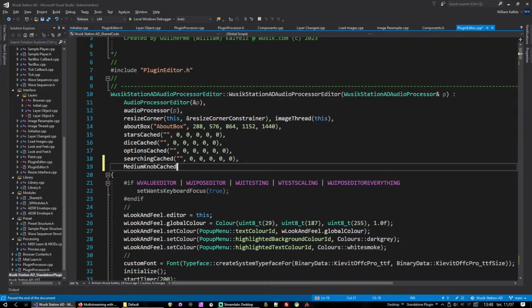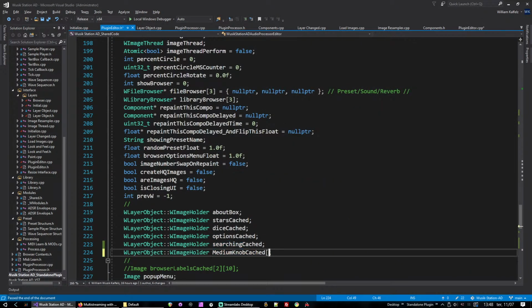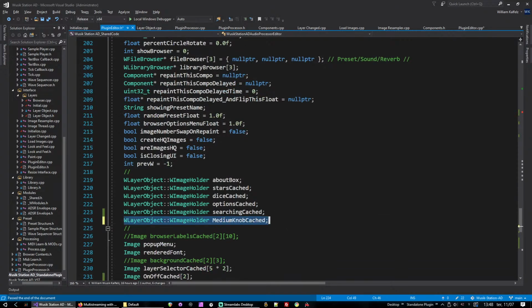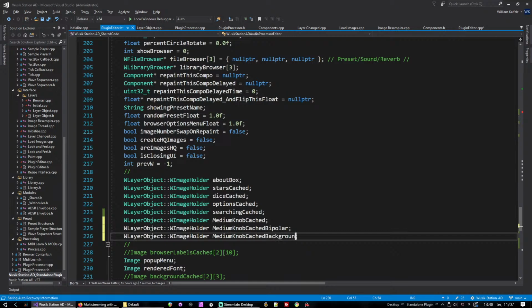So I can't use that, now I remember why. So I actually have to go into knob, bipolar, background.